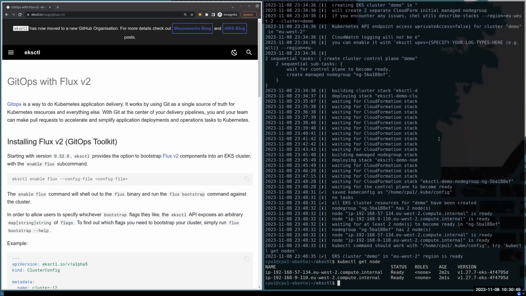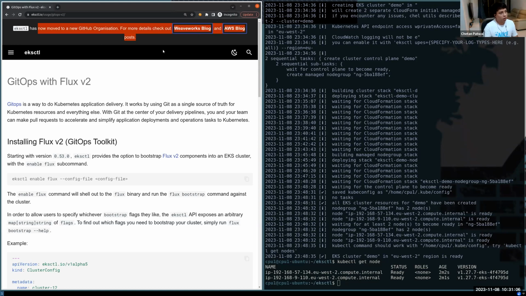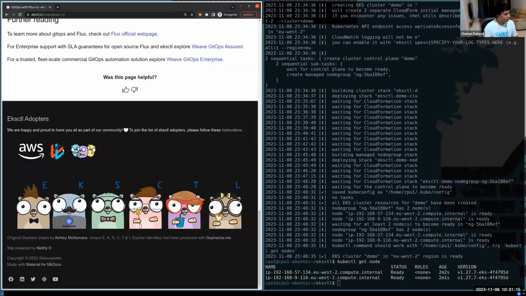For people that have feature requests such as this, is there a place like the GitHub repo where they can go and make feature requests for this project? Yeah, so it's the EKS control repository in the EKS control IO organization. I'm looking for a link. I know the URL, but I'm also looking for a link to that.